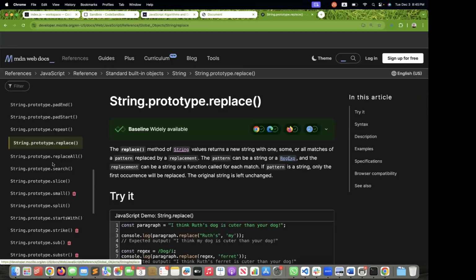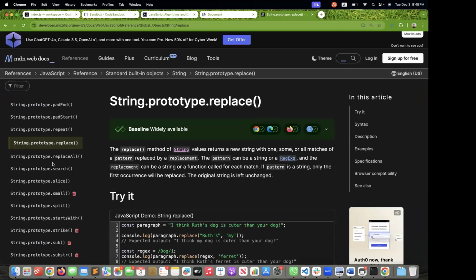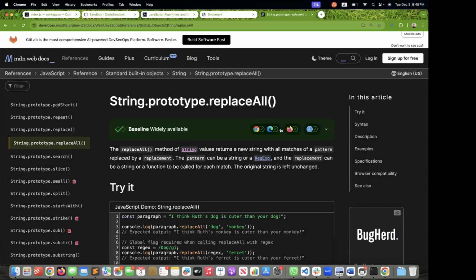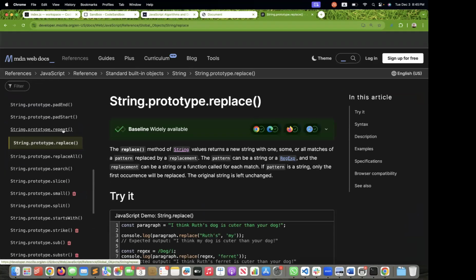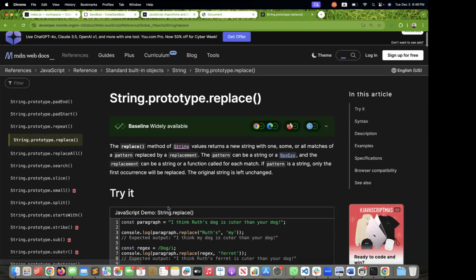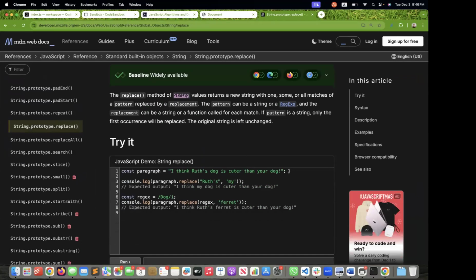And in Java, we have the replace method. Same thing here. We have replace and you have replaceAll. I think in Java, there's only replace, right? There's no replaceAll. So basically with replace and replaceAll, let's say this is the given string that we have: "Ruth's dog is cuter than your dog."